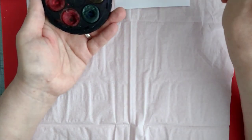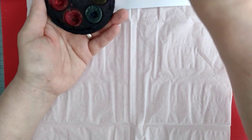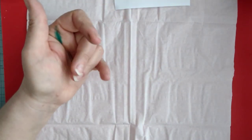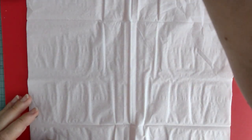I think these are reds. Yeah, these are my daughter's old school paints. That's a nice colour, I like that. Okay, just so that I know. So we've got a green. No, we haven't, we've got a blue there, very bright blue. And they're quite staining as well. Right, let's try and see what we can do with this.